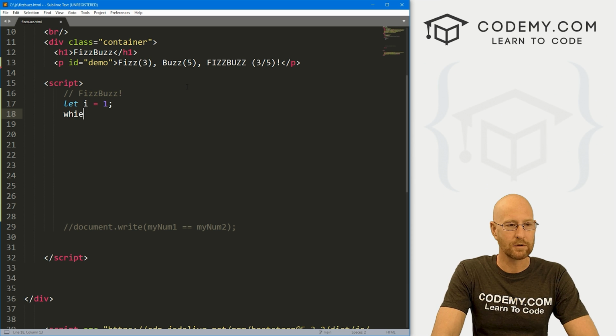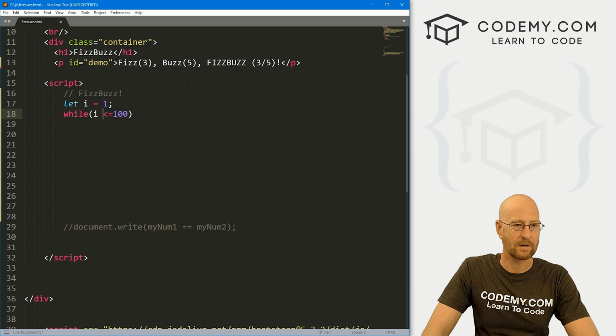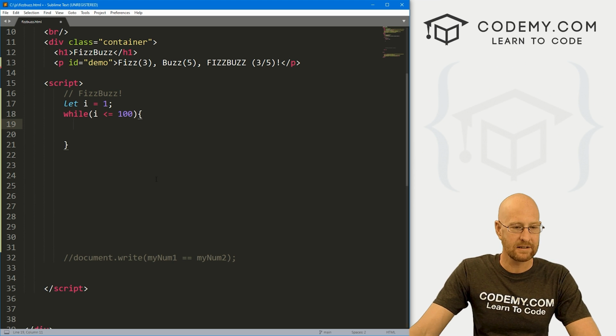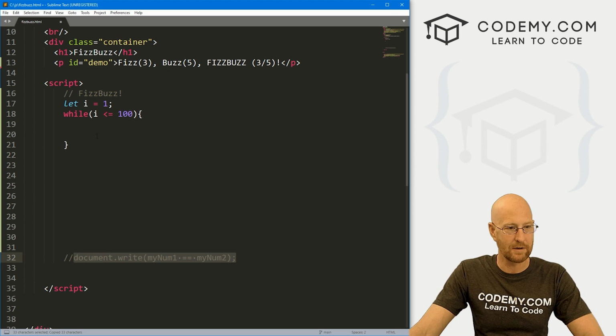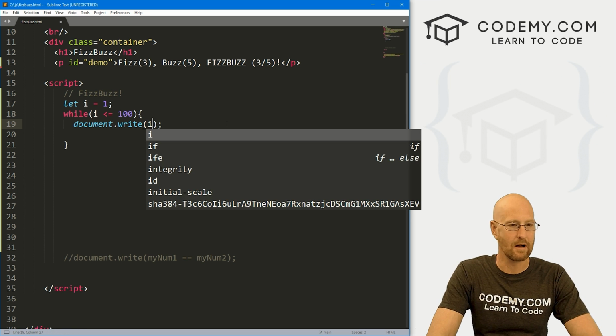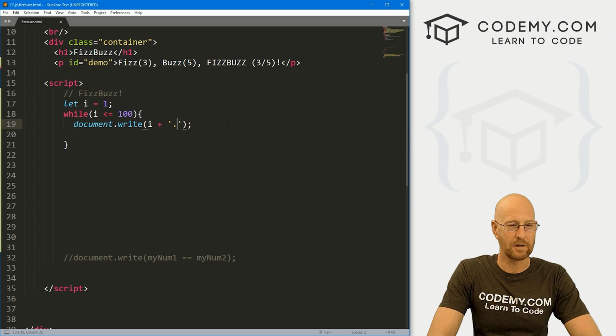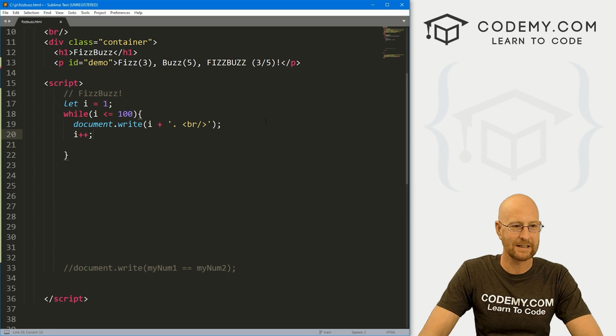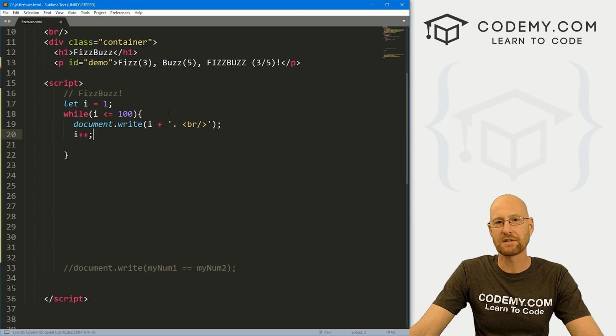And let's create a while loop, right? So let's go while i is less than or equal to 100. And we can put spaces here if we want. Why less than or equal to? Because we also want to print out 100 onto the screen, so we need less than or equal to. And then let's come down here and let's just use our document.write thing we've been using for a while. And let's print out i, which is going to be the number. And let's also get a little fancy here. Let's put a period after it and then a line break. And now this is a while loop, so we need to increment our counter. Don't want to forget that. Okay, so let's just go ahead and save this and run it, see if that worked.